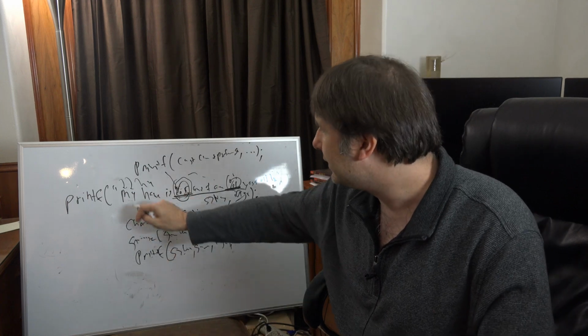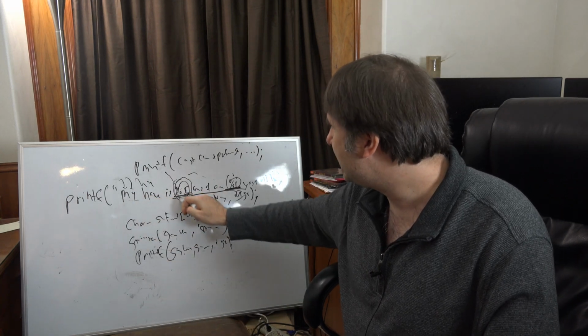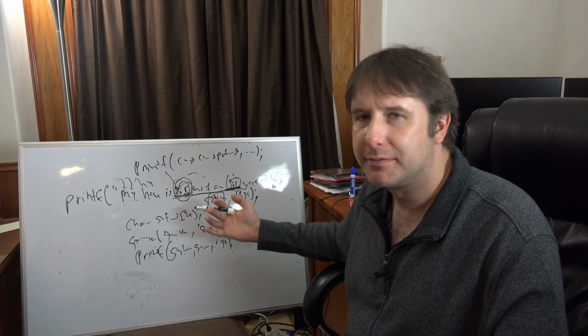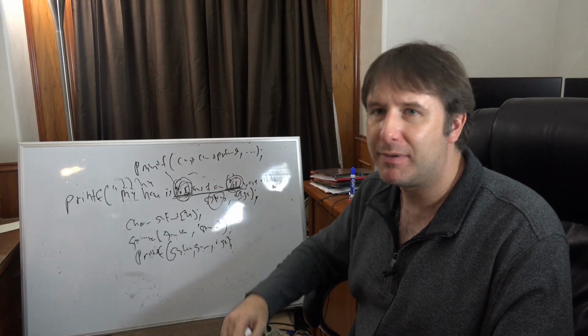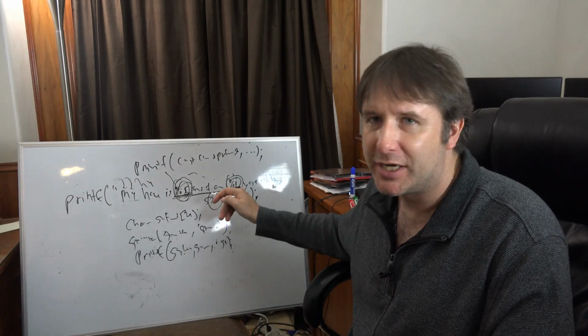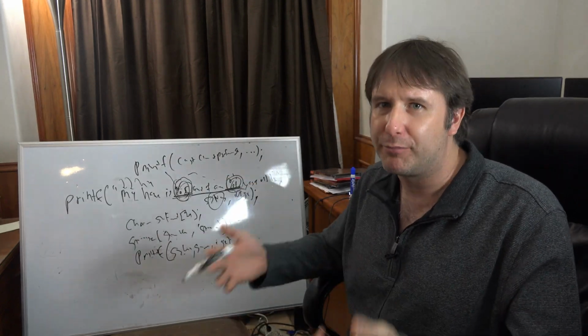Well, another thing he can do is type check. He can say, oh, you said %s here, but you didn't pass a string here. Or you've got 2 parameters here and you only pass 1 parameter. So he can actually do the type checking and the parameter count checking for you, the compiler.